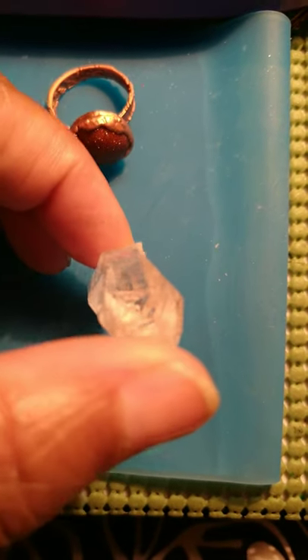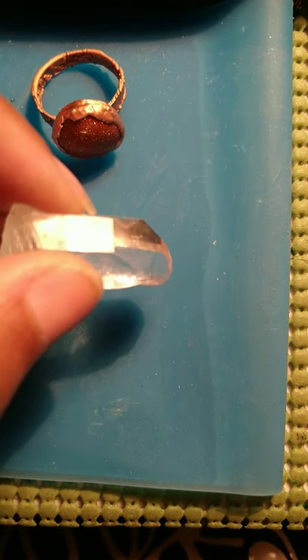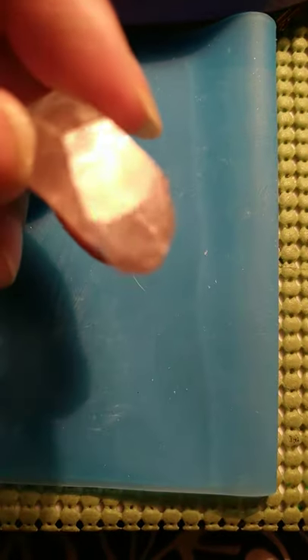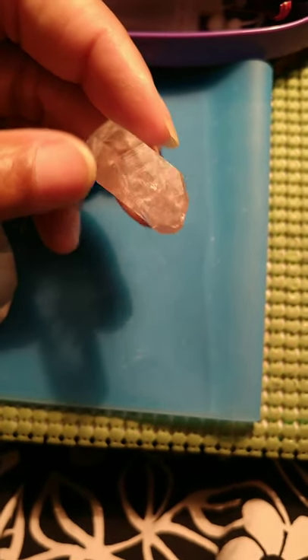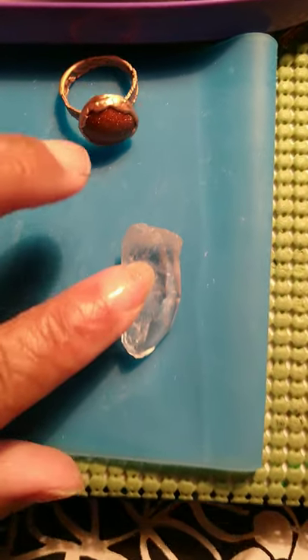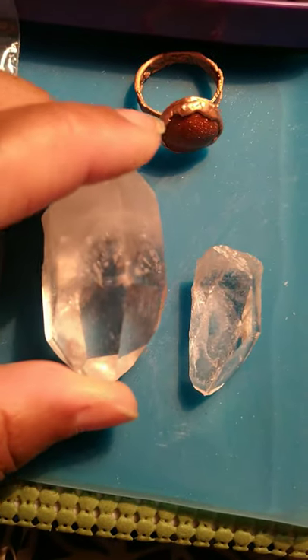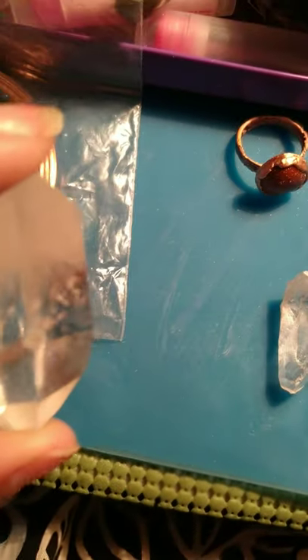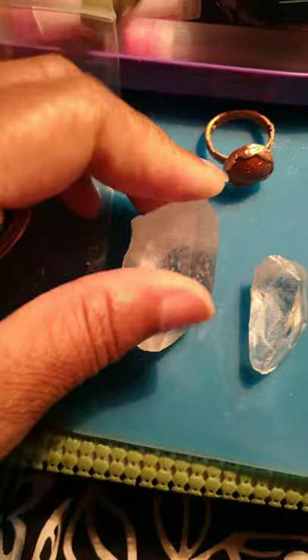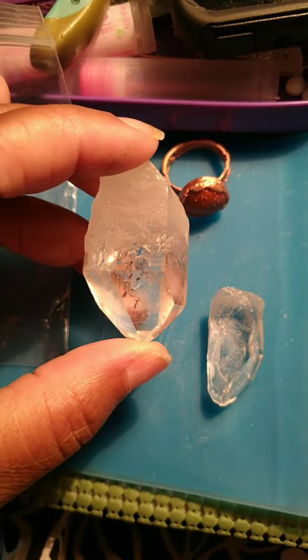It'll probably be this way because I like to have the largest window facing forward. There you go — yeah, beautiful. I love it. More than likely Brazilian — I'm not sure — but this definitely is Brazilian water clear quartz. Look at that, you can see right through it. That's water clear — that's more expensive. Isn't it beautiful? You can see all the little sheets — you see that little sheet right there in the middle?